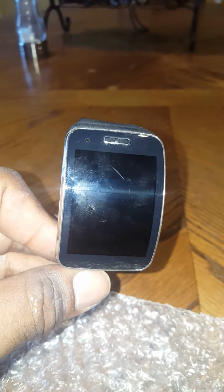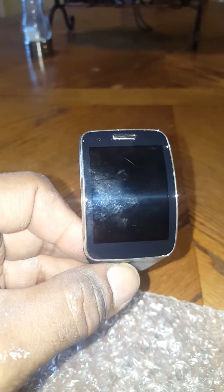I said, I'm not worried about cosmetic damage. I just want the watch fixed so I can recharge it and wear it again. There's the scratch there. So they say, well, Samsung has a policy. They fix it all or nothing. I said, well, that's ridiculous. I paid good money for this watch only 6 months ago, and of course it has a scratch in it because I wear it. They said, I'm sorry, that's all I can do.